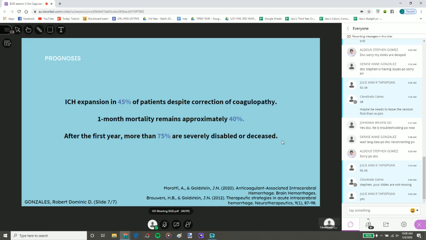Yeah, so the ICH prognosis is guarded. But with regards to the coagulopathy which caused the ICH, what is the prognosis, or what do you tell the relatives, not the patient in this case, but the relatives, as to the cause? I mean, what is the prognosis of the warfarin toxicity?